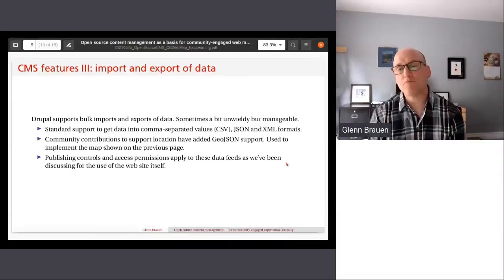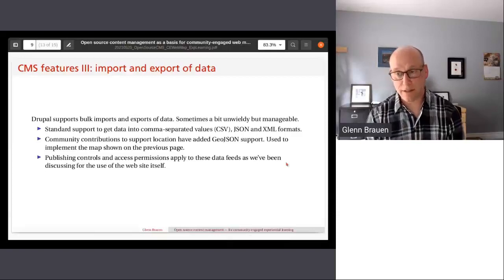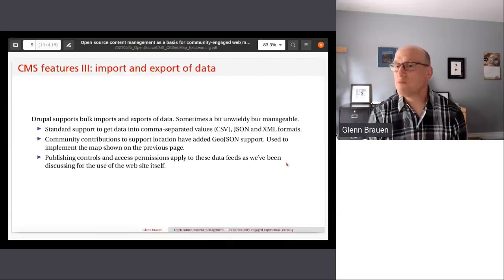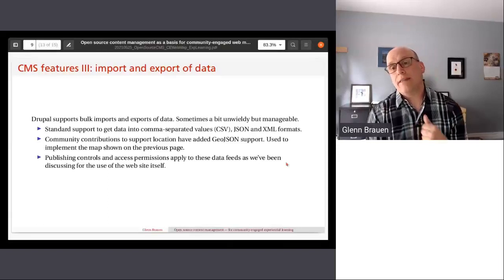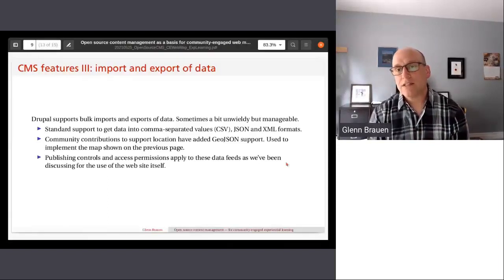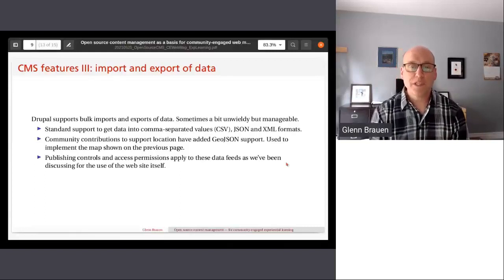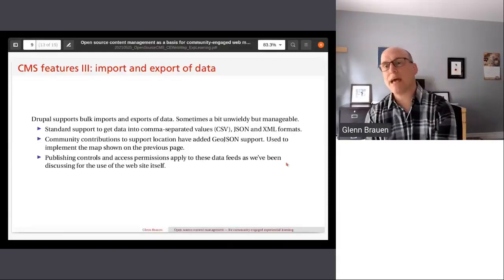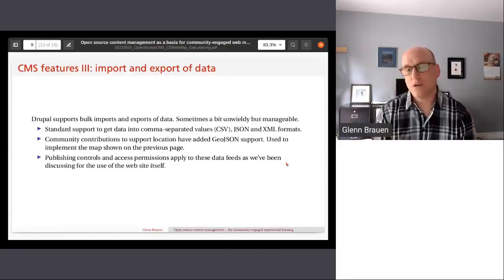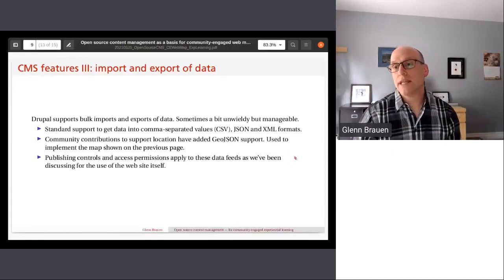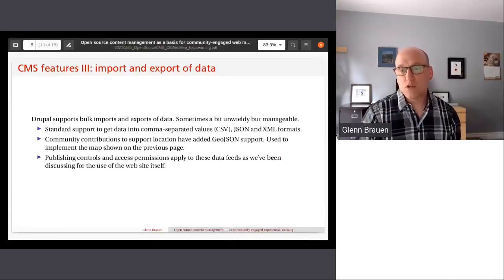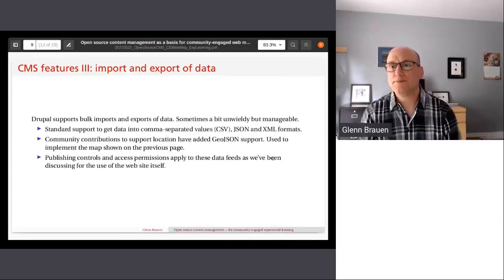I've had to fix a couple of pretty basic bugs to get this working. But I've still been able to get quite a long way in terms of what I want to do. And the way I've been able to justify that is as long as the system gives me really good import and export capabilities to be able to get data in and get data back out, then I can take it elsewhere to go and do complex analysis, and I'm not worried about whether or not I can or can't do that here. And so far Drupal's been, it's a little unwieldy at times for this, but it's worked okay.